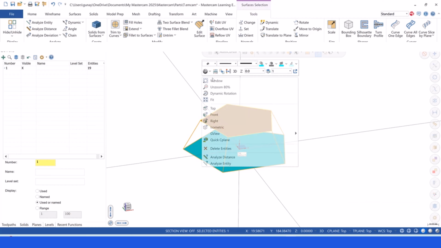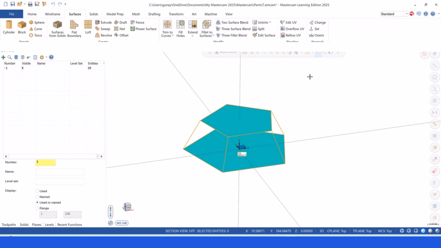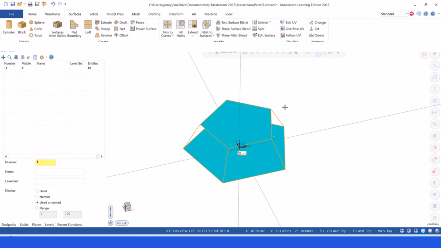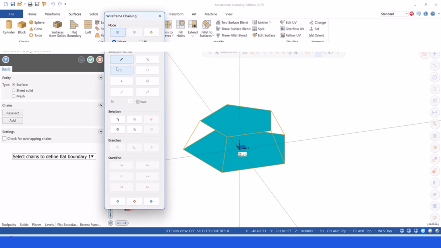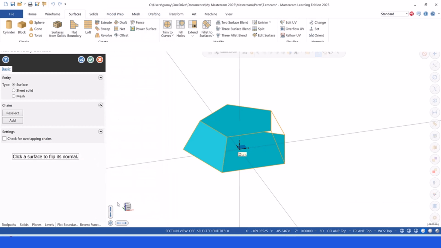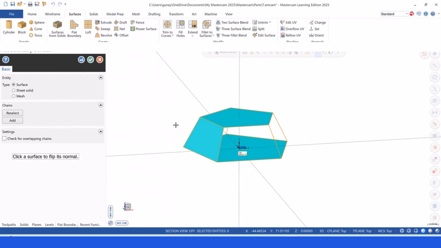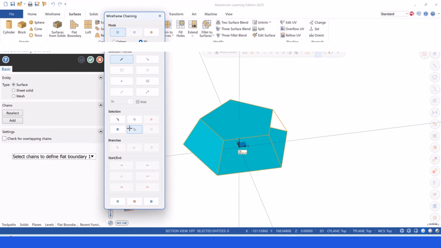So let me select this one, and then I can hit that one to create that kind of surface here. After that, let me turn to the flat boundary. I can turn to the 3D. So let me select this one, this one, this one, and this one, and then hit the OK button. So we're going to see that kind of surface here.